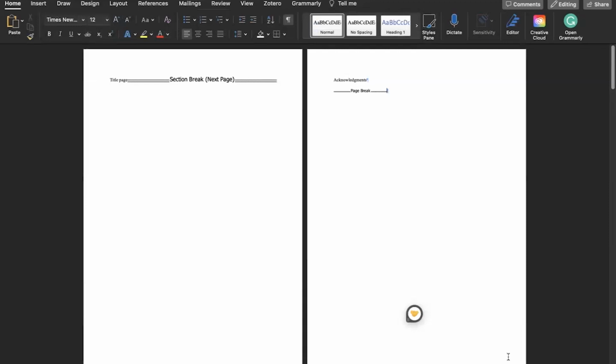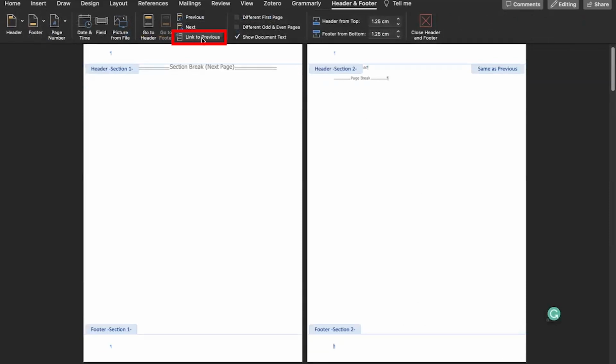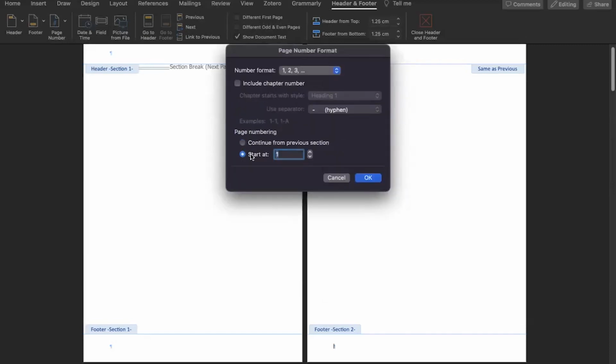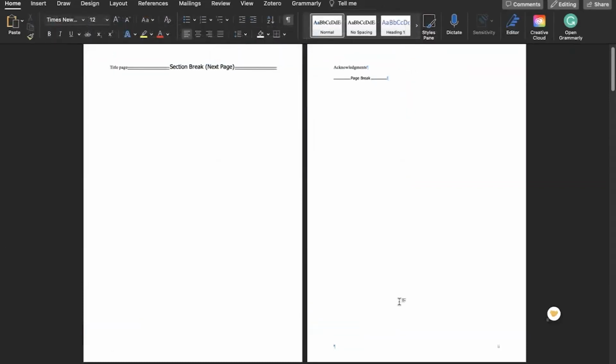To create page numbers, double-click on the bottom right corner of one of the pages in the second section. In the ribbon that has just appeared, deselect Link from Previous and click on Page Number. This window will pop up. Click on Format and choose Roman numerals in lowercase letters. Then click on Start At and click on the arrow key to move up the page number to 2 in Roman numerals. Repeat this for the main body.